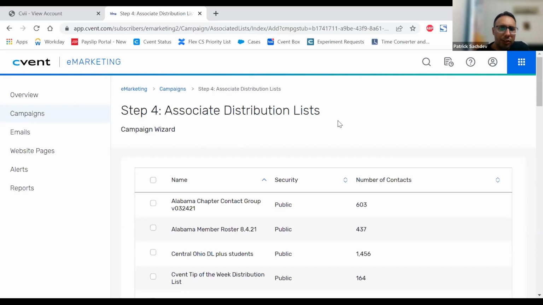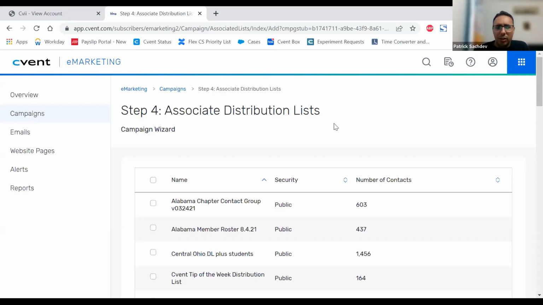However, just so that I can give you an idea, when you create a distribution list, you are able to associate it to your campaign. If you want to send out multiple emails from a specific campaign to the same set of people, or if you want to use that same campaign for a future event, all you have to do is update the distribution list from the contact section, and that information is automatically updated within the campaign as well.